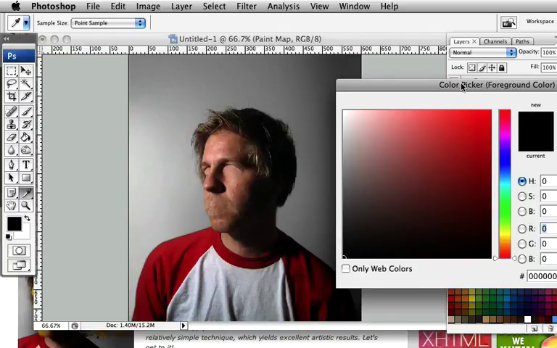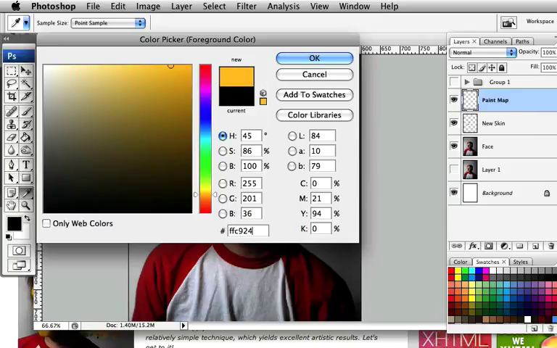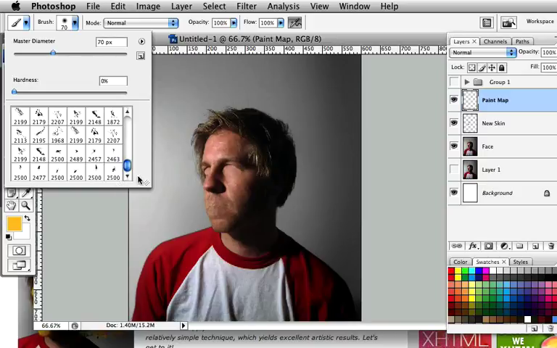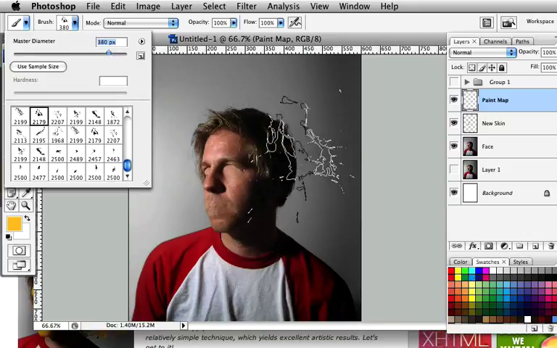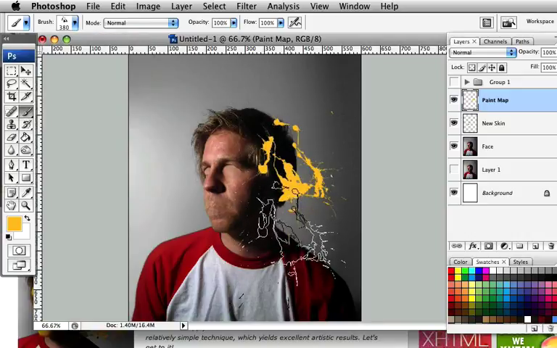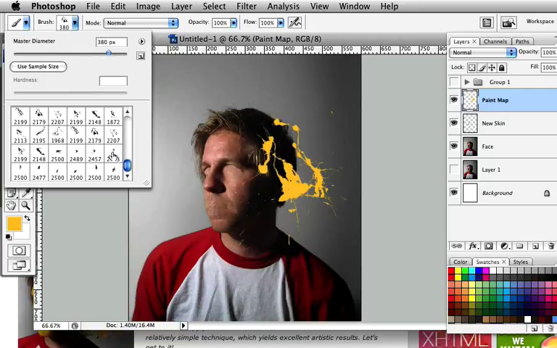And we're going to grab our paintbrush. I'm going to grab a yellow. You can choose any color that you want. And the one in the tutorial is FFC924. And then we're going to grab our brush tool and head down. Should be right at the bottom, our new splatters, and we're going to stick those on. So let's grab a splatter. You can see the pixel size is really, really big. They're really high definition, so bring it down and just start to play around with where you want these to be placed. So I'm going to stick that one on there and then select a different brush.